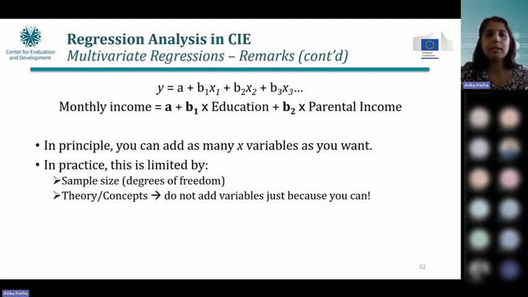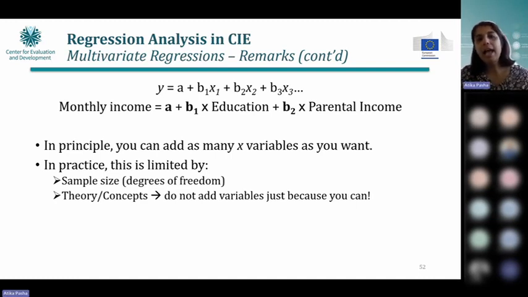In principle, as I said, here we only added 2 variables. You may add as many variables as you want. In practice, if you've done this before, you would remember that there are limitations to this. If your entire sample is 17 observations and you're adding 17 variables to explain your monthly income, you will run into a problem. So the larger the sample size, the more variables you are able to add, or the more confounders you are able to add to explain your relationship. And this is sort of the concept of degrees of freedom: how much freedom you have to run your regression.